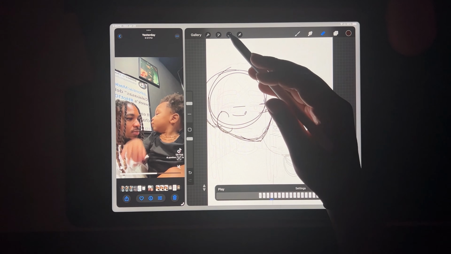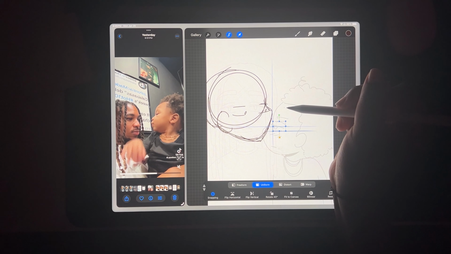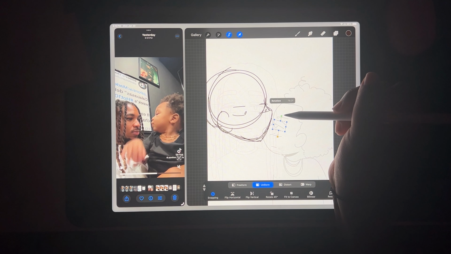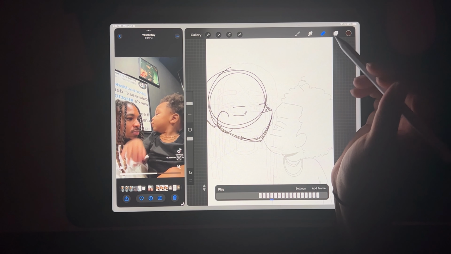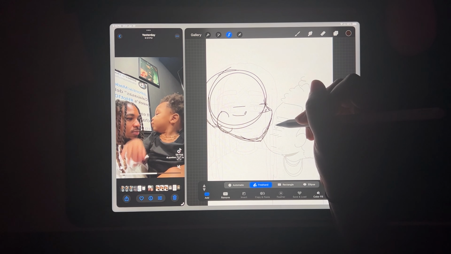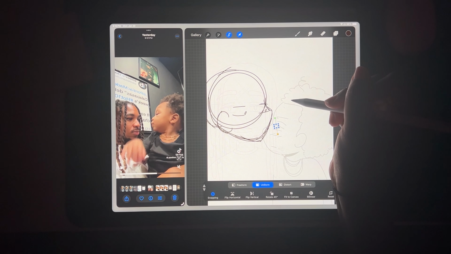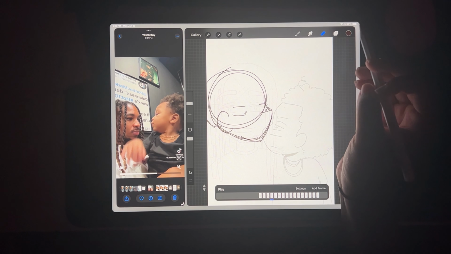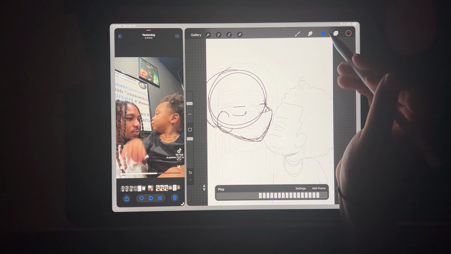Let's troubleshoot the issue. Kind of lift the eyes. Okay, now they look like they're looking at each other.